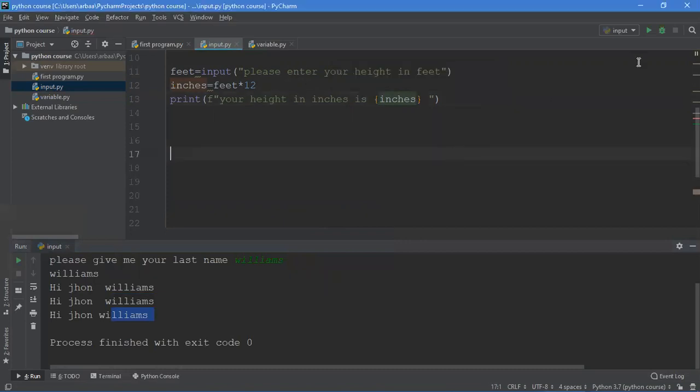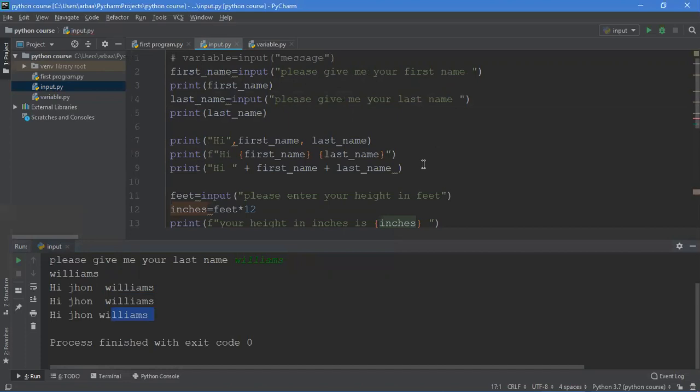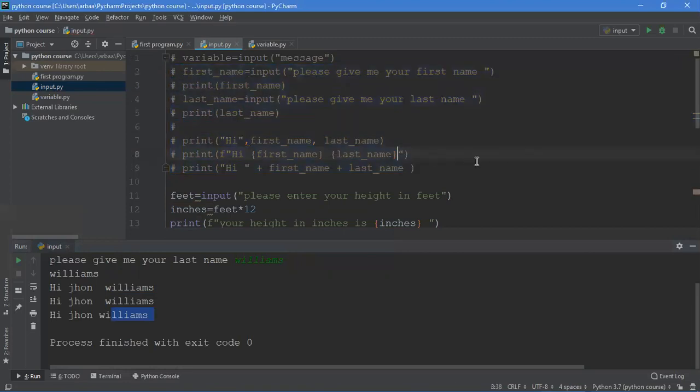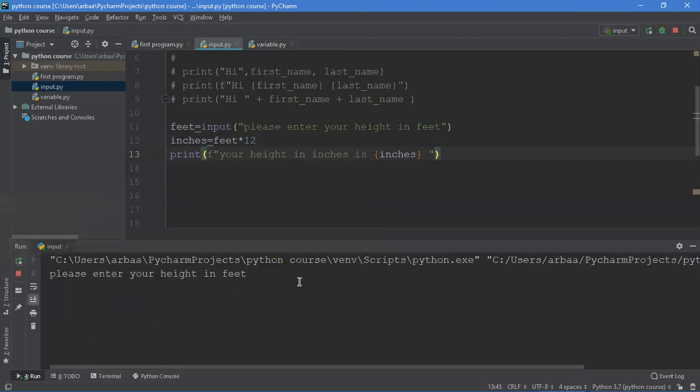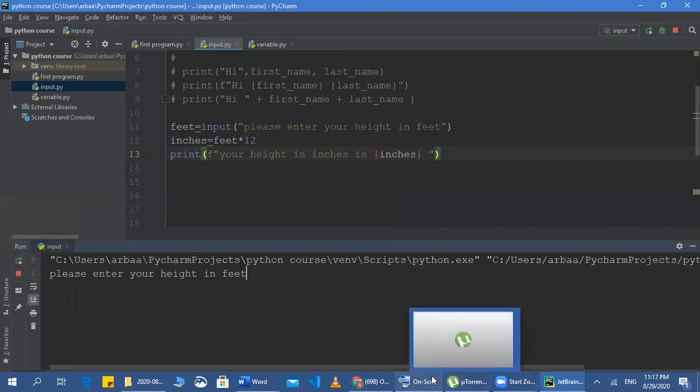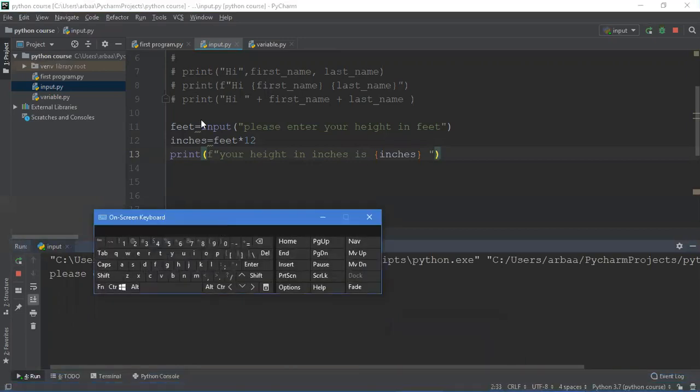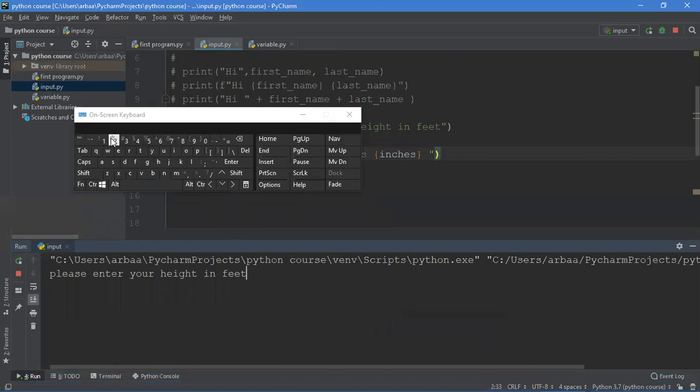It should have worked. So let's first comment all the things above because we don't need them. I will first select them, and then I will just press control and a slash, just like that. So this is the whole code that is going to be run now. Let's press this green button here, or you can also press this one. I'm going to use this one. It says, please enter your height in feet. Let's say 2. Yeah, that won't be very small. Okay, so let's say 4.